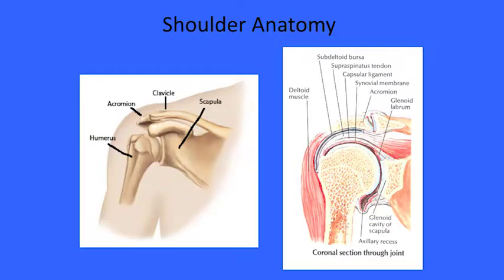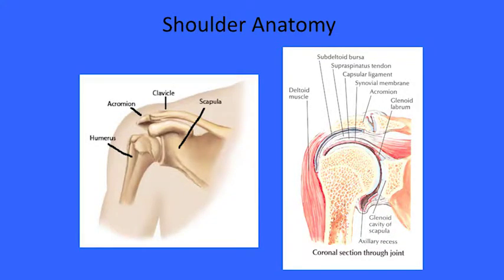So a little bit of shoulder anatomy first. There are basically three main bones about the shoulder: the shoulder blade, called the scapula, the humerus, and then the clavicle up top. Around that, there are some important structures, the rotator cuff being this muscle part. There are four muscles, but this particular one is called the supraspinatus, and as it comes out, it attaches to the bone here. So when we talk about rotator cuff injuries or tears, that's what we're talking about, damage to this structure here.